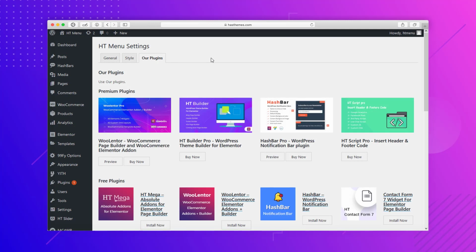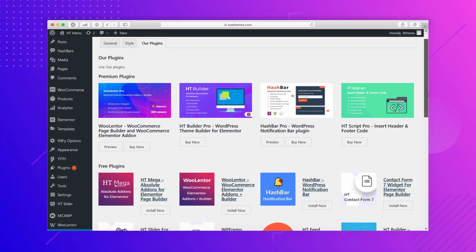You can check our other plugins from the Our Plugins tab. You can also use those plugins if you need.